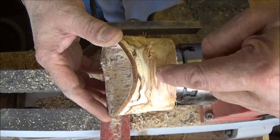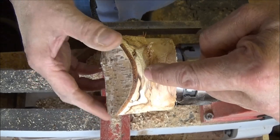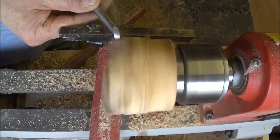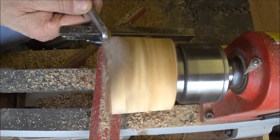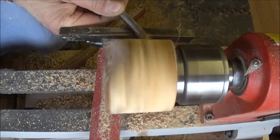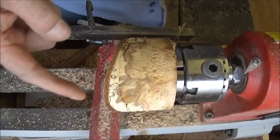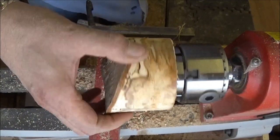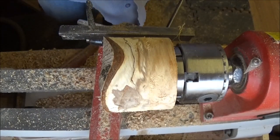That's the width I want. As you see, I've started turning it. So if I can get that down to there, that should sit nicely inside the pot. So I'm leaving this end very slightly wider. Yeah, that seems to be coming on alright anyway. Oh well, I shall carry on working on it and see what happens.